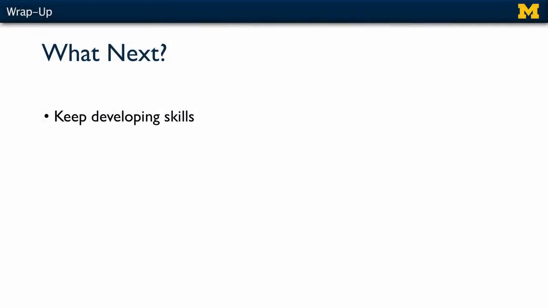And the other answer to the question of what to do next is keep developing the skills that you've started to develop through the capstone. There are many books, blogs, magazines, and other resources that you can use to keep up on developments in the UX field and go deeper into the methods and practices that we've learned through this MicroMasters.